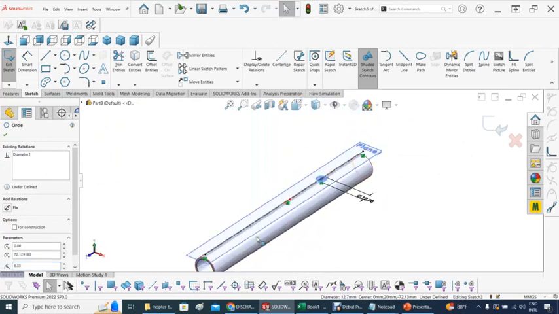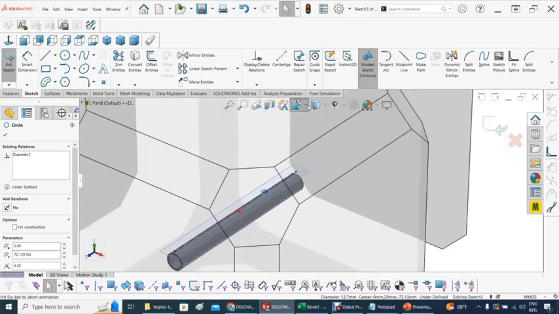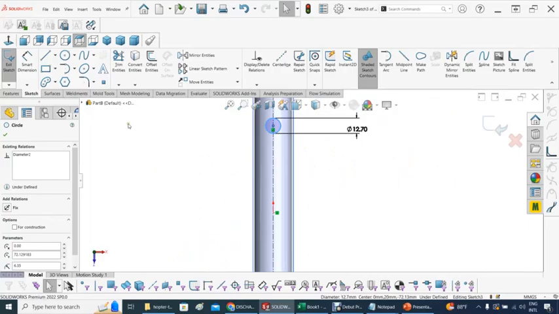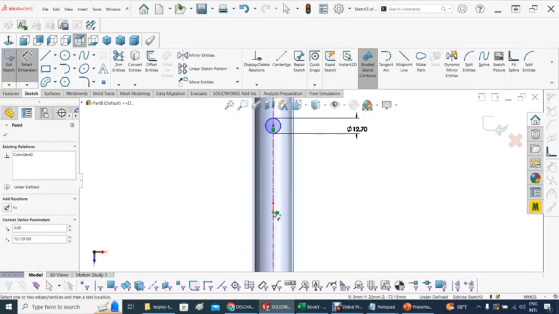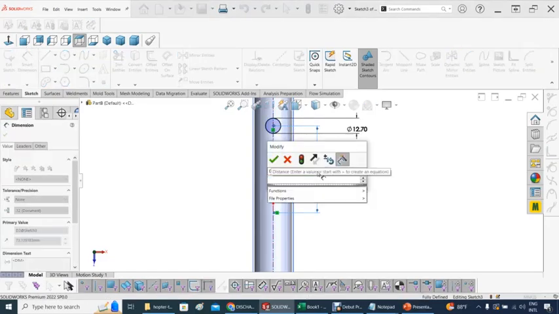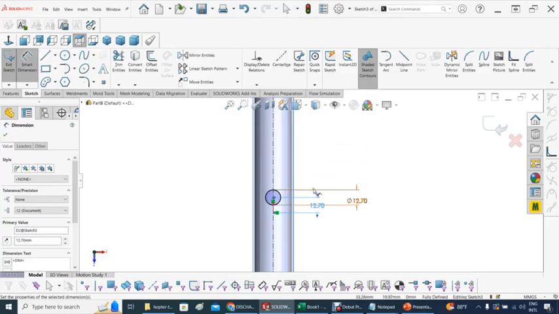The idea is the flow will go through this pipe like this, so this needs to be located at a certain distance. This circle needs to be about half of the diameter. So let's get this back the way I want it. I want the distance of that guy versus this center to be about half of the diameter. So that means 25.4 divided by 2, and that's perfect. That's where I want it.